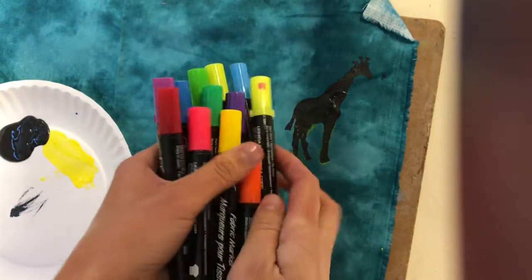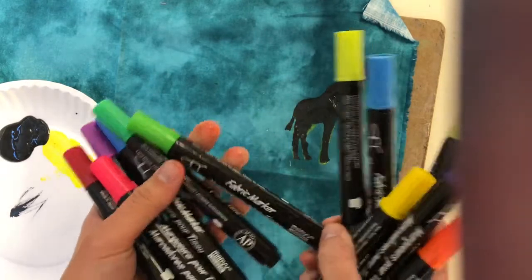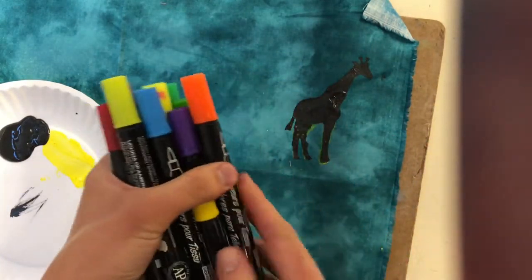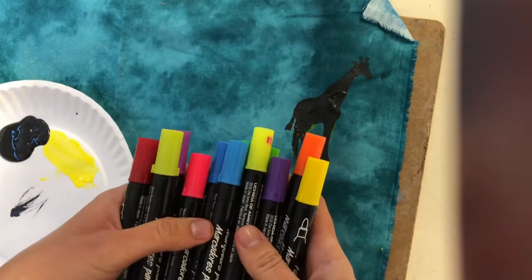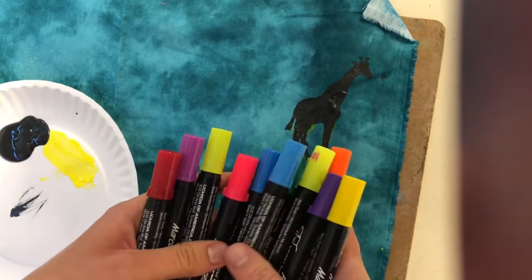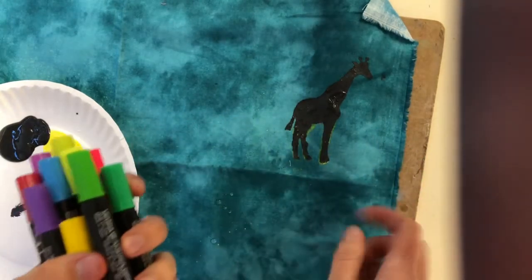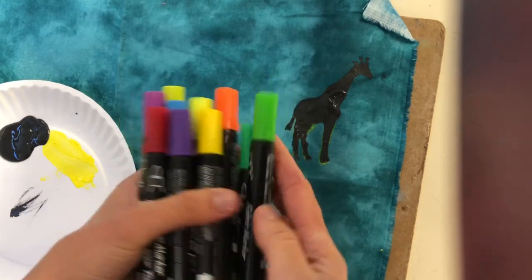All right, last thing is that we have these fabric markers. They work a little bit better on a lighter fabric, so they won't show up on like black very well. But if you had a white shirt or something, you can draw with these and decorate with these. The challenge here is that you want to make sure that your fabric is pretty taut. Otherwise, you're going to have issues of it snagging all the time. So again, you might want to use a board or tape something down, however you want to affix your fabric so that you can use these effectively.